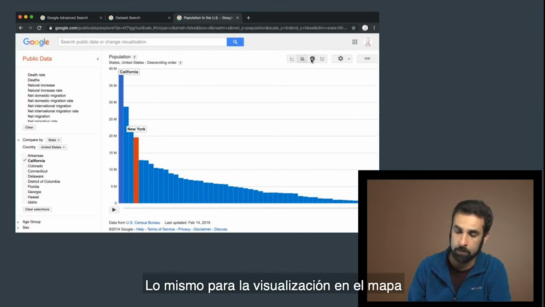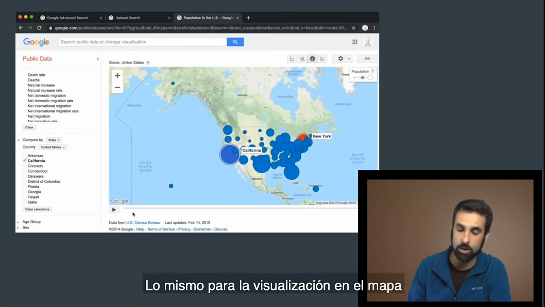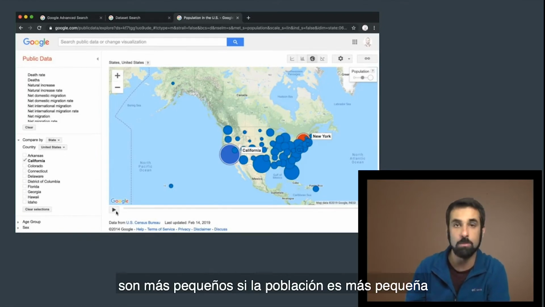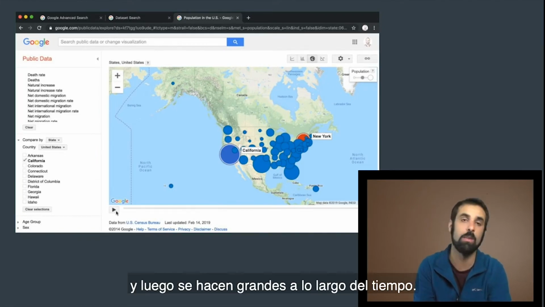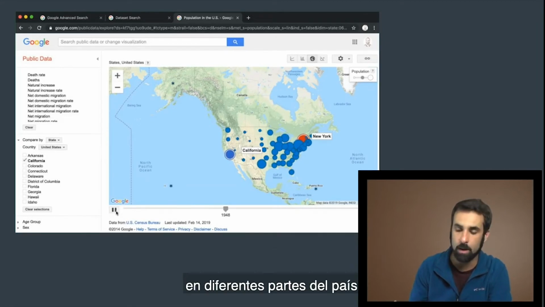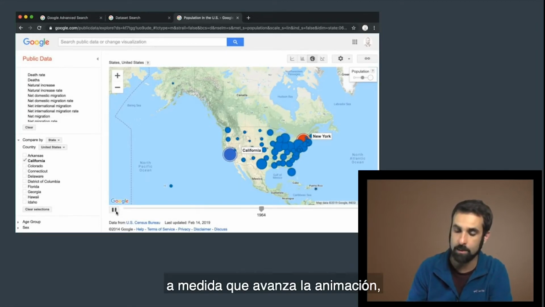The same thing for the visualization on the map, because you see the circles, they are smaller if the population is smaller, and then they go big over time. Take a look at that. So you hit play, and then you see the population growing in different parts of the country as the animation plays along.